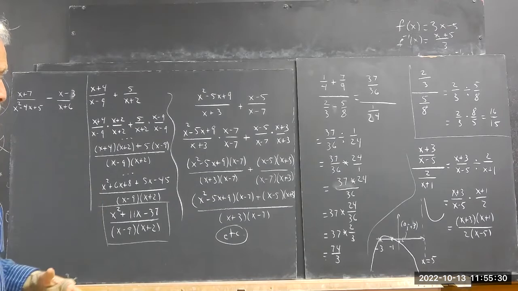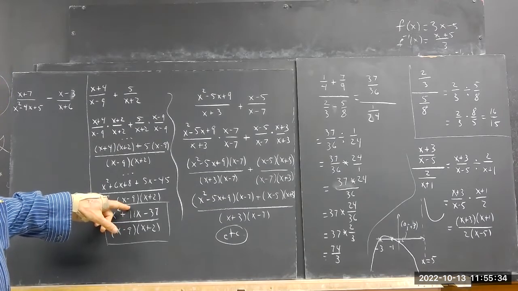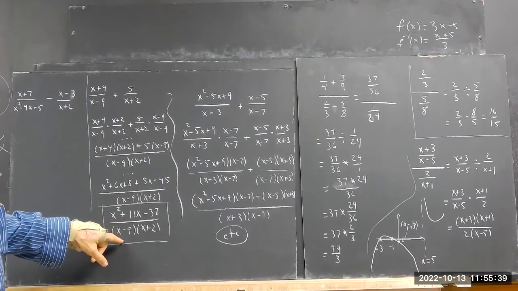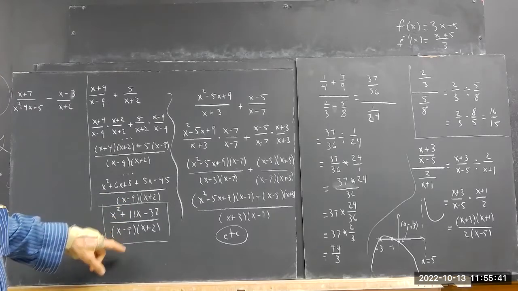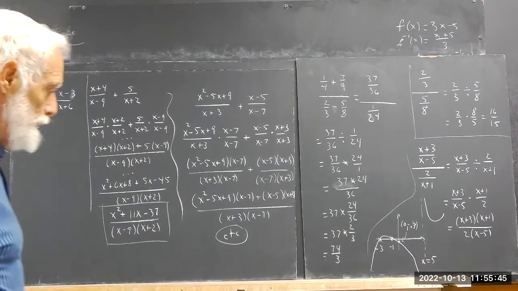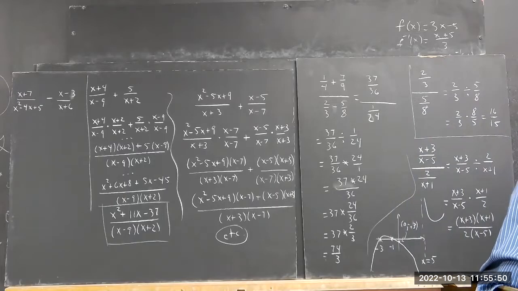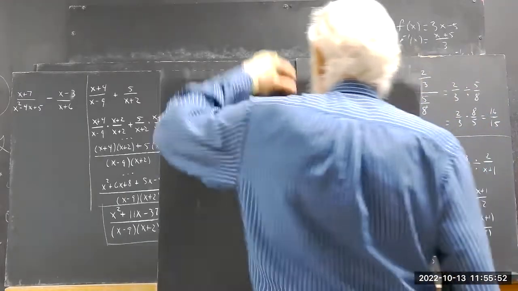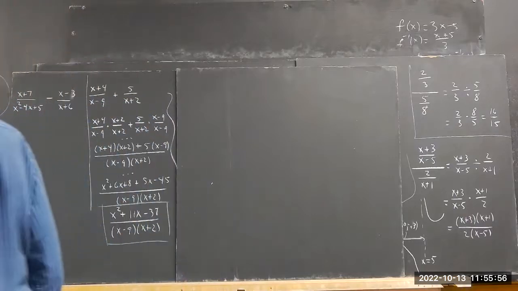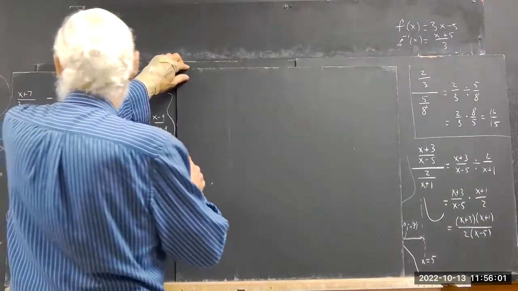What's going to happen on some of the problems is your numerator will factor. And in some cases, one of the factors might match one of these denominators. So you divide it out. That's called a removable singularity, but we'll deal with that terminology when we need to. Okay, this one gets a little longer, but it's not a big deal.